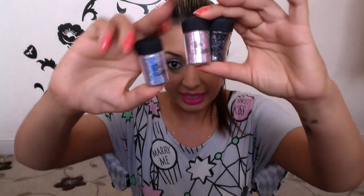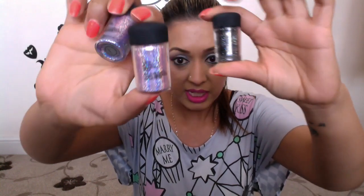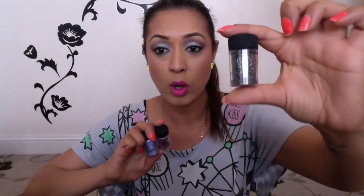More favourites for the month are my 3 MAC glitters, which are 3D Lavender, 3D Pink, and then 3D Black. Again, I've done a video on this already, I will link it below. But I have been loving all of these shades. I will be honest with you, I've only actually used the black one once. That's mostly because, as you guys know, I own so much makeup. I can't physically wear all of it together, so it can be hard when you're continuing to buy new makeup. You want to use the new makeup, then the previous new makeup kind of gets left to the side.